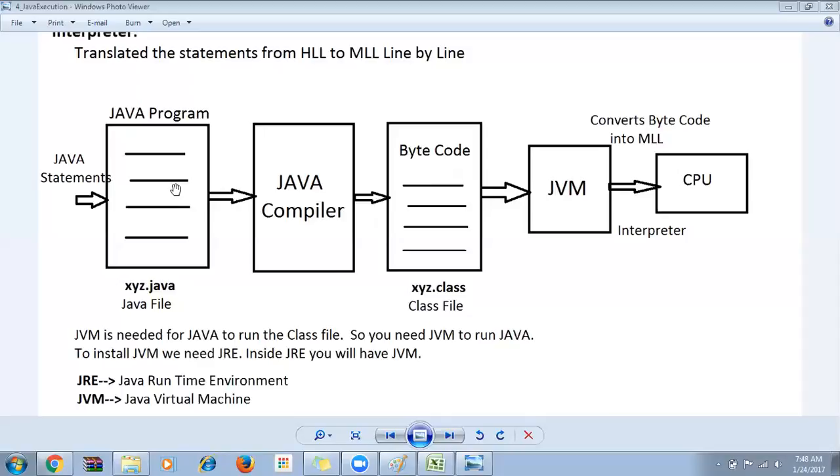Only the JVM has access to read the file and convert it again into another type of machine level language for execution. No one can read the file. Only the JVM knows how to execute it. No one can make it into a normal file. Because of this, our code becomes secure.